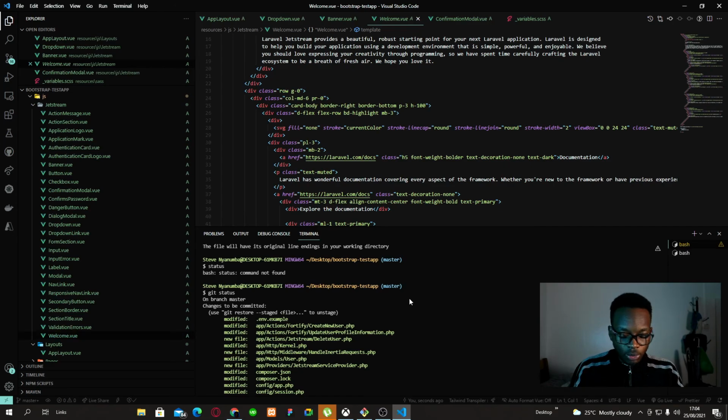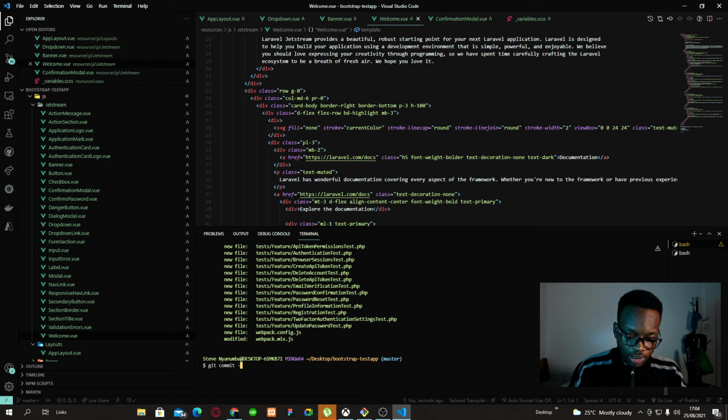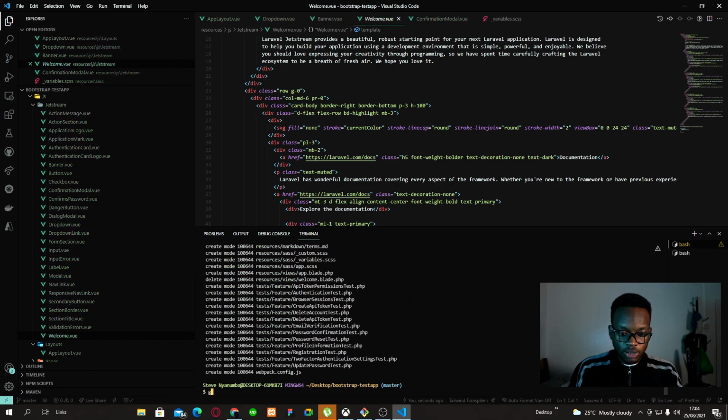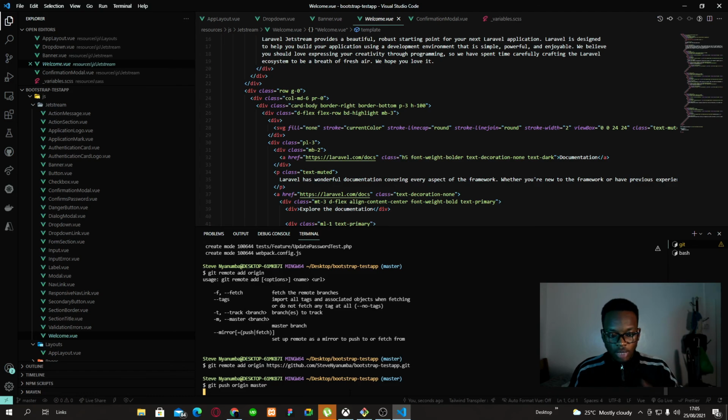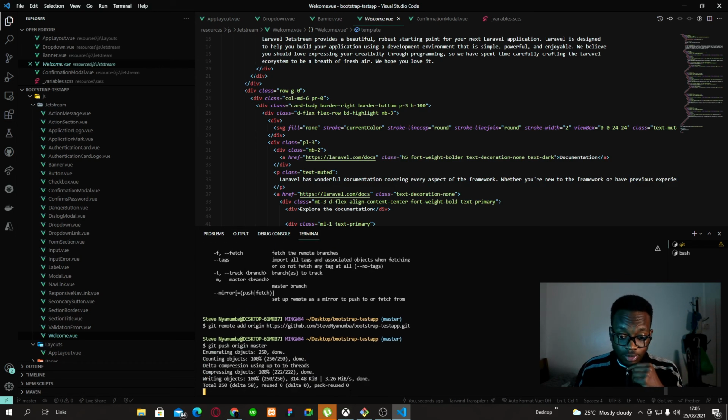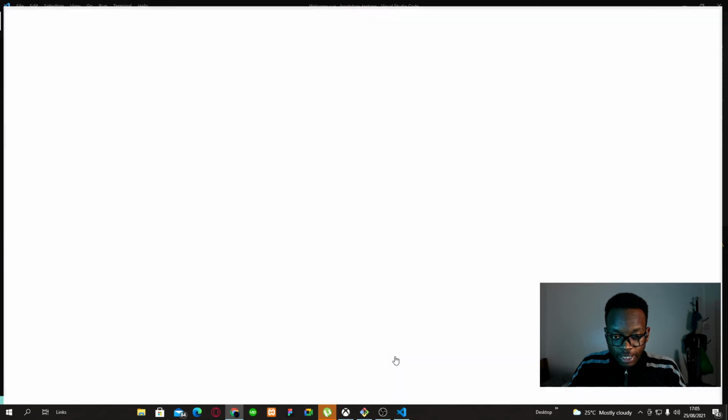Now, the last thing I want to do is git commit and to commit the changes, and then I'll say Jetstrap with Bootstrap advancement. Bootstrap 5 actually, Bootstrap 5 advancement now. And then I'm going to say git remote add origin, and I'm going to say that. Okay, and then git push origin master. I'm gonna use a master branch, no main over here, but you guys you're free to comment whatever you'd want. And you will find it here, ladies and gentlemen.